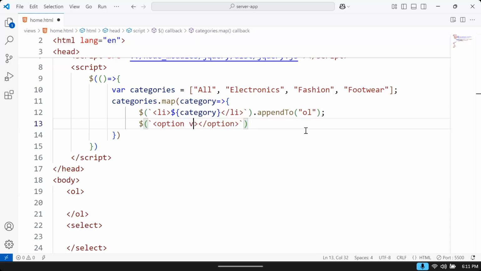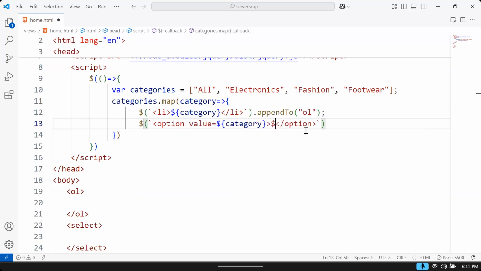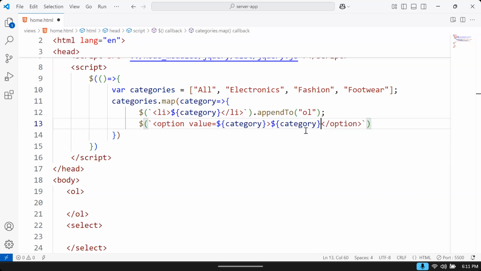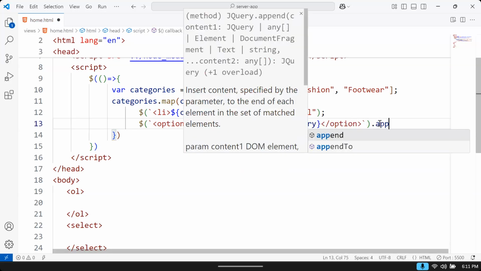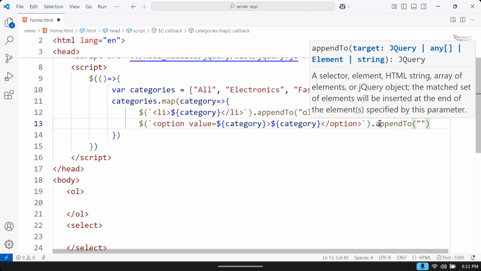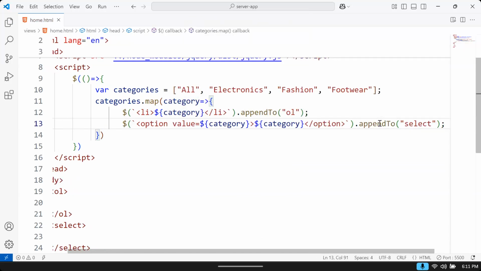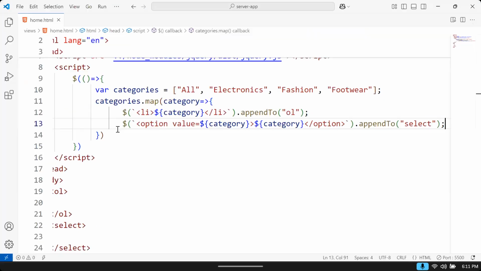Actually, you need just value. Option value is category. Option text is also category. Text is between and value is inside. Now append to. Append to, add to whom? Select. I have only one select, so select. Now you can see that is done. That means this is more simple way of handling your content.